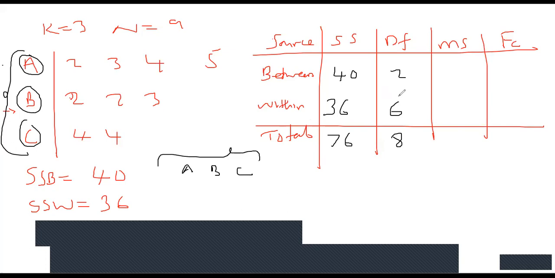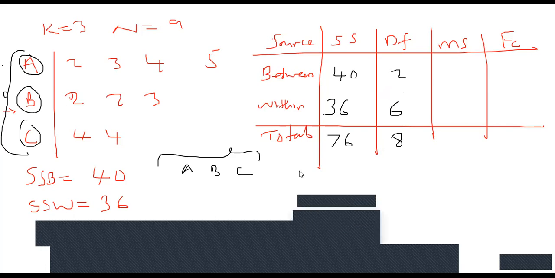Any other questions? Mr. Collins, in the other example you asked us to calculate the small n. Why are we not calculating the small n in this one and the previous example? No, that is a two-way ANOVA. I'll get to that. Okay, all right, thank you. I'm a bit lost on the 2 and the 6.